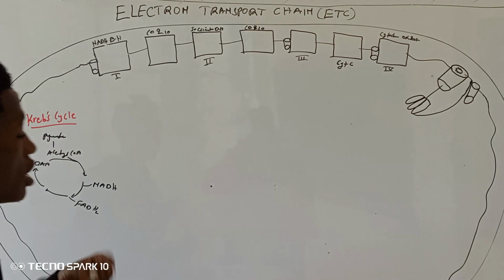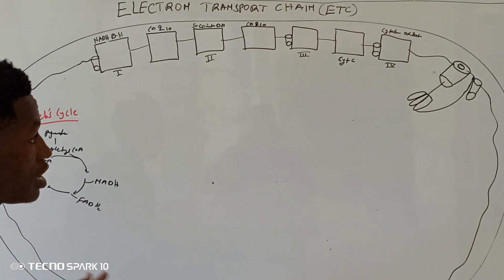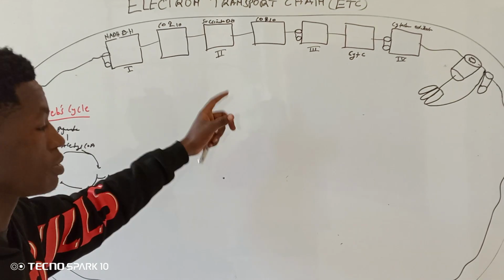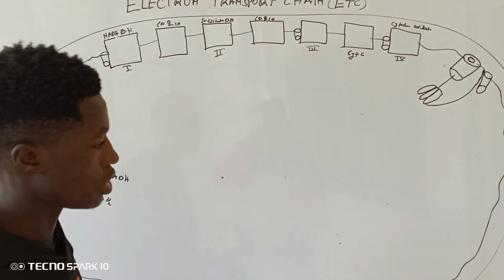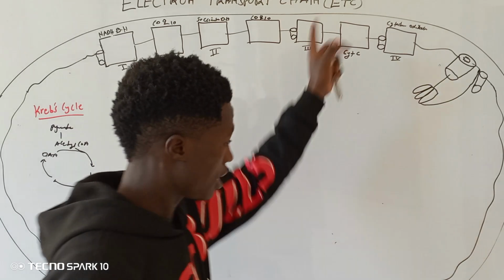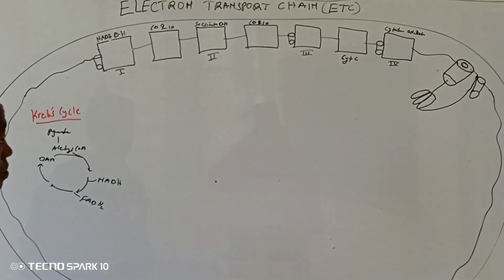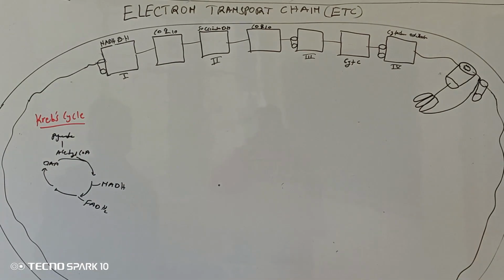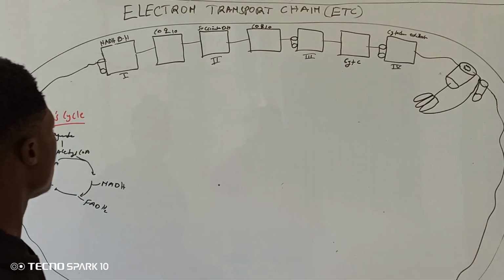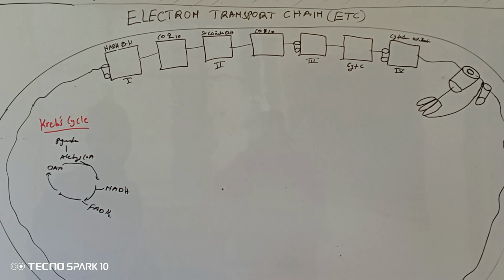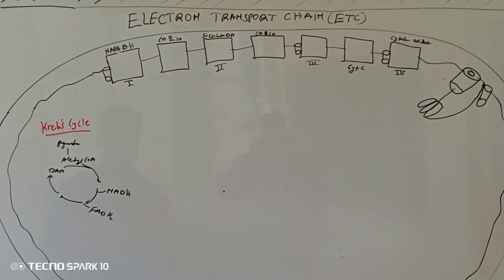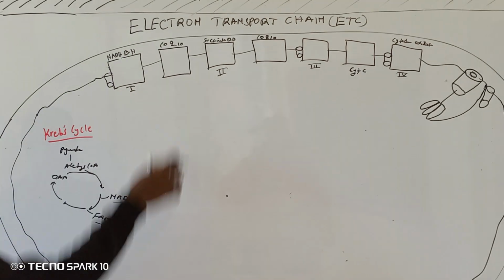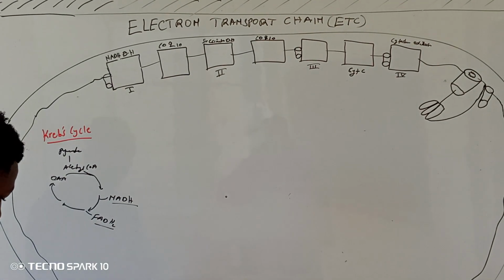And you know, the electron transport chain, or the generation of ATP, occurs inside the cell, specifically inside the mitochondria. So these are mitochondrial organelles inside the cytoplasm of the cell. This is the inner membrane, this is the outer membrane, and here is the matrix. The complexes are located in the inner membrane. Now we are going to feed these precursors, the NADH and FADH2, into the electron transport chain. So let's see what's going to happen.